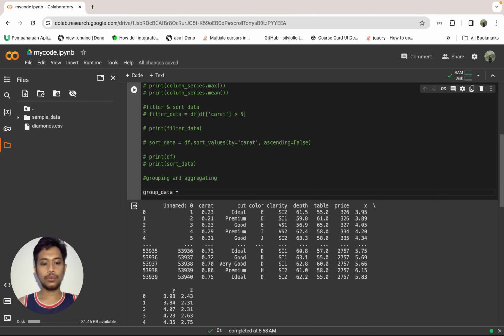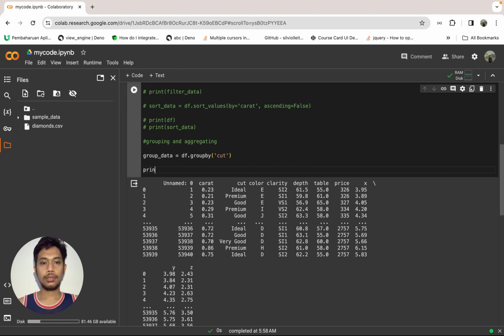We need to specify what column we want to group. Group data is we need a cut data. Here we print data. Okay, run.